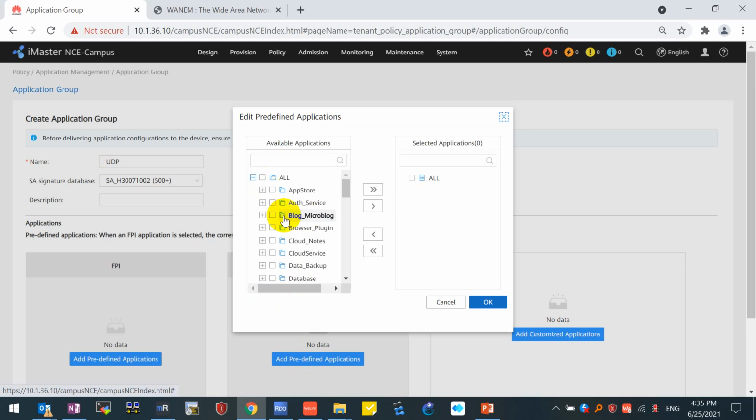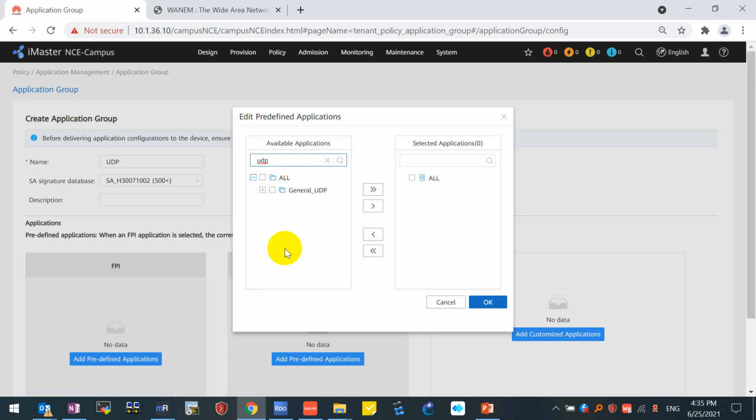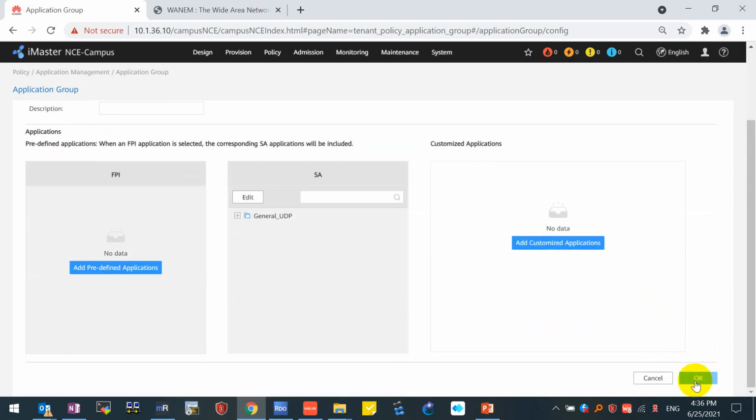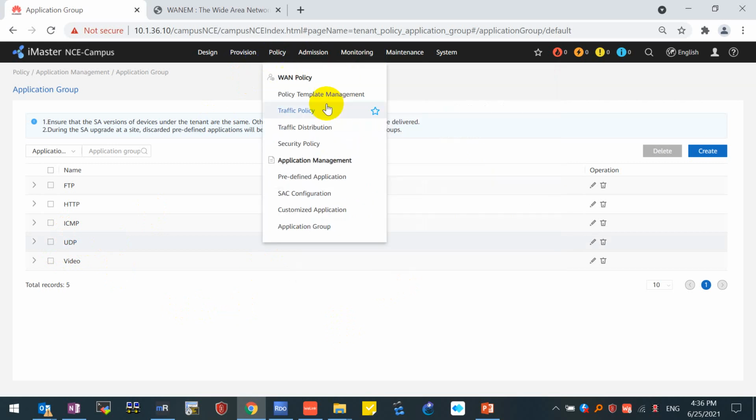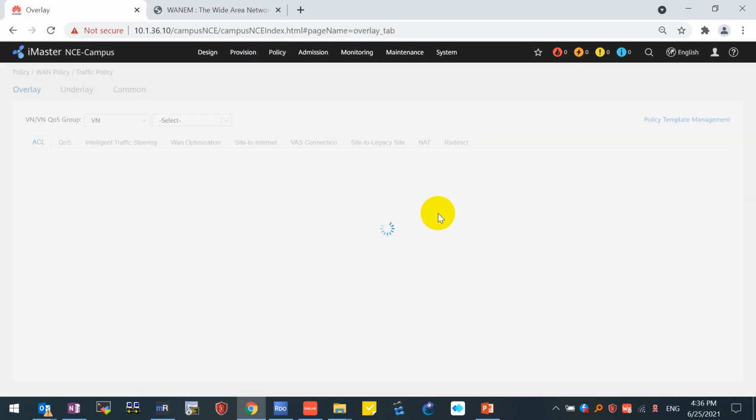Because UDP traffic also belongs to our signature database, we just need to create a general UDP application, which identifies the UDP traffic within our signature database, and we will implement this UDP application group in the same place.